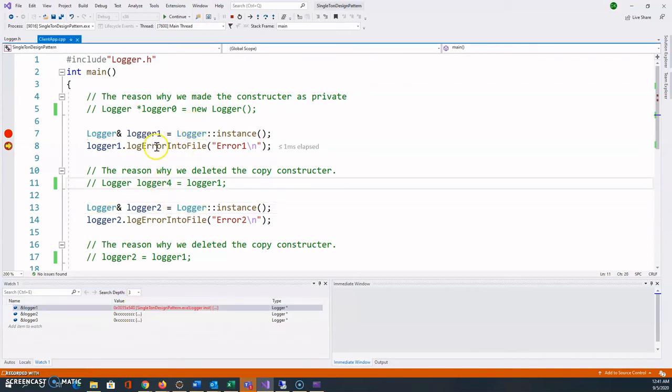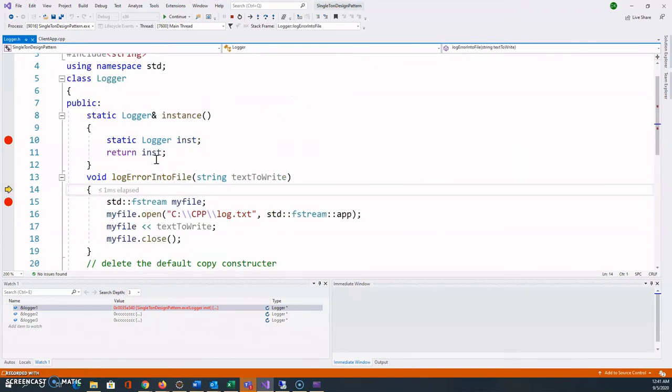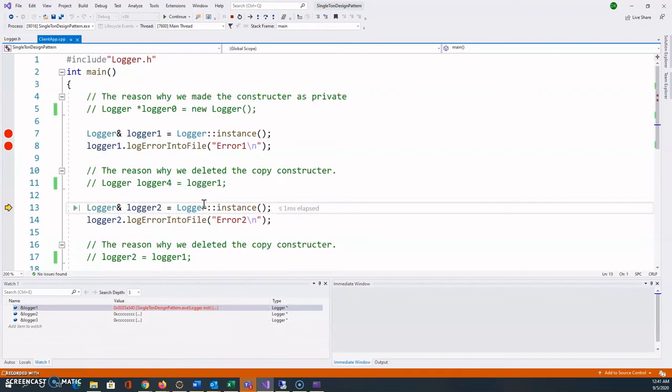Let me get inside the log error into file method by pressing F11. Now I'm going to open a stream file here and append. Whatever I have sent is error 1, and I'm going to write it, and then close the file that I have opened, pressing F10 again.